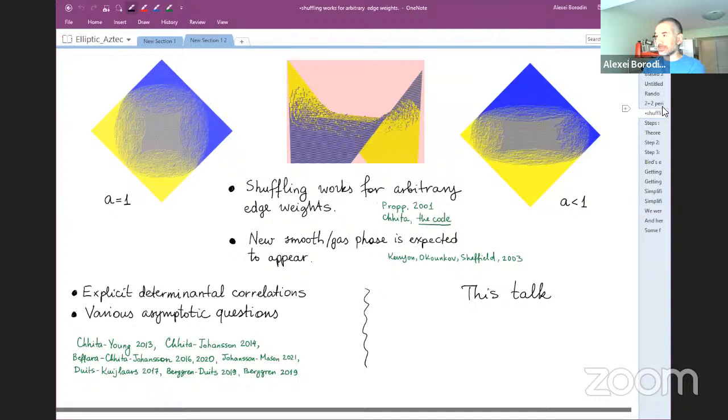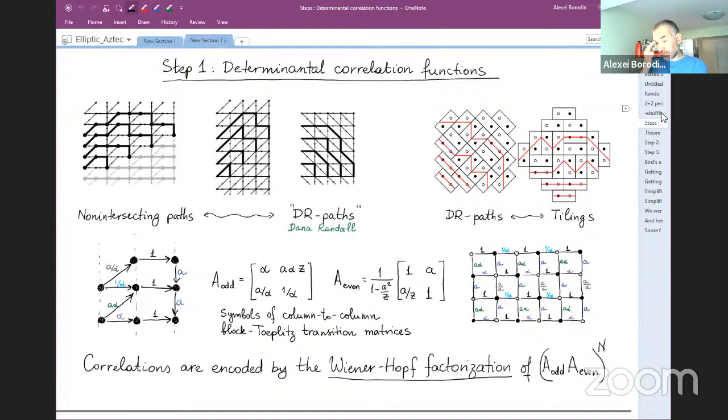Why one is simpler than the other, and what one needs to do in order to handle the more complicated biased case. Before I get to that explanation, I need to make a transformation on the domino tilings, which is standard and allows one to put the model into the random matrix language. The transformation is from the domino tilings to non-intersecting paths that are drawn on a directed graph on the plane. The picture on the top left shows the transformation pictorially.